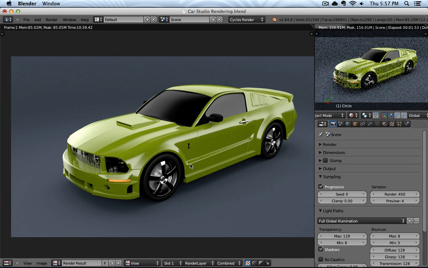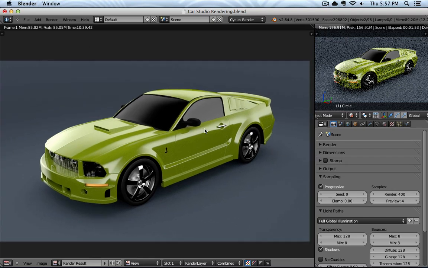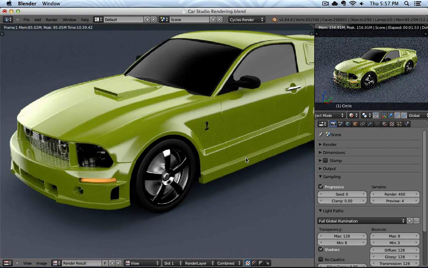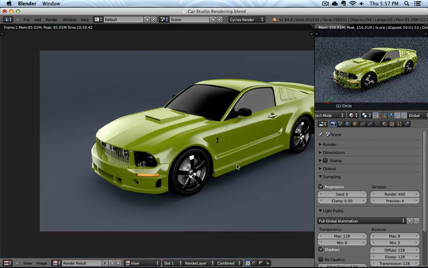On the left side, you see a finished rendering, and this one took roughly 10 minutes for that size on my somewhat 5-year-old computer. That's actually not too bad. And overall, the rendering looks pretty good. But as you can see, there's a little bit of noise in the darker areas, kind of like the shadow. The rim has a lot of noise, and the side part here of the reflection.